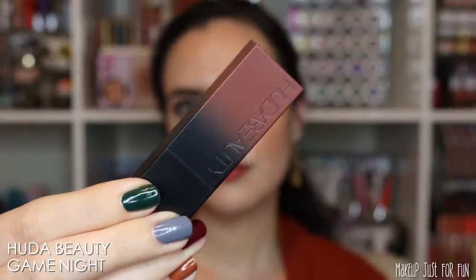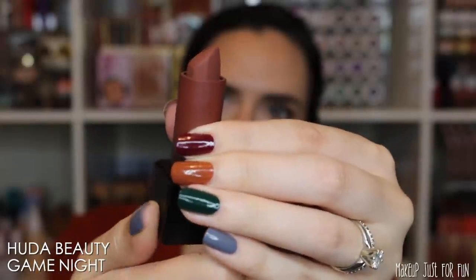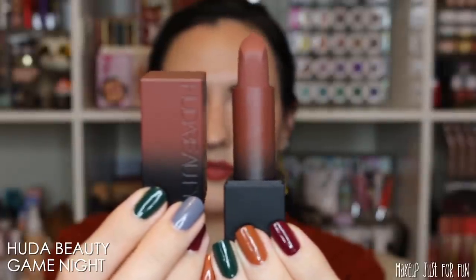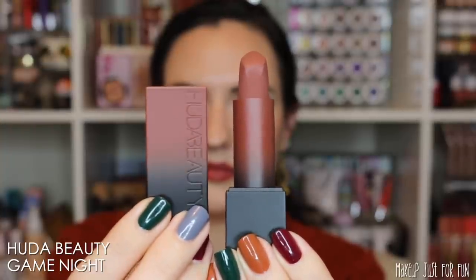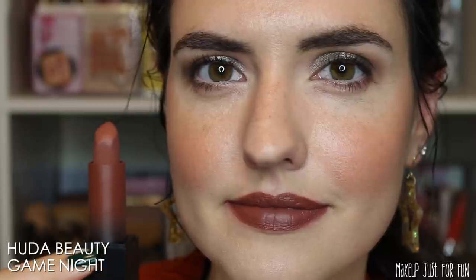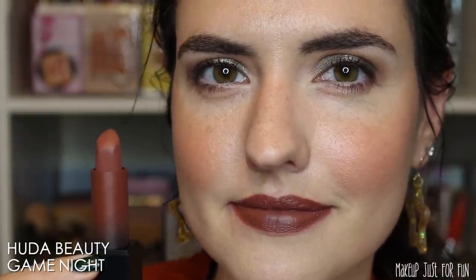For something decidedly very brown, at least on me, this is a Huda Beauty Power Bullet Matte Lipstick — one of my favorite matte lipstick formulas on the market — in the shade Game Night. These are a little bit pricier at $25 each, but the packaging is really luxe and the formula is super comfortable. It's worth it for me to have such a reliable, beautiful, opaque lipstick. This brown shade has such the perfect undertone — it's not too dark, not too streaky. When I want a brown lipstick, I reach for Game Night.